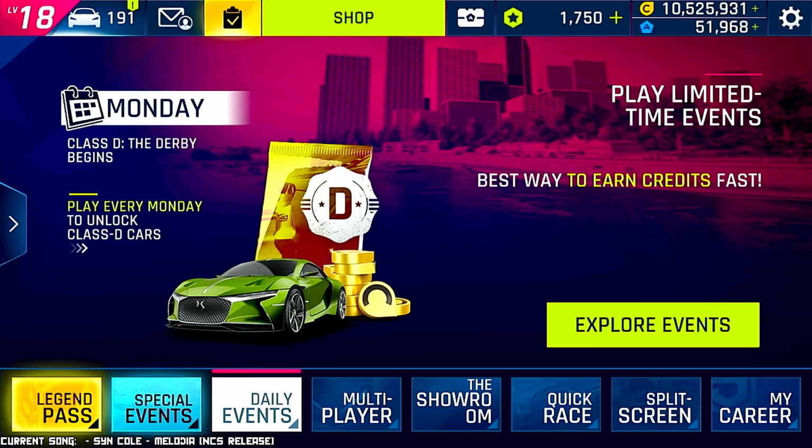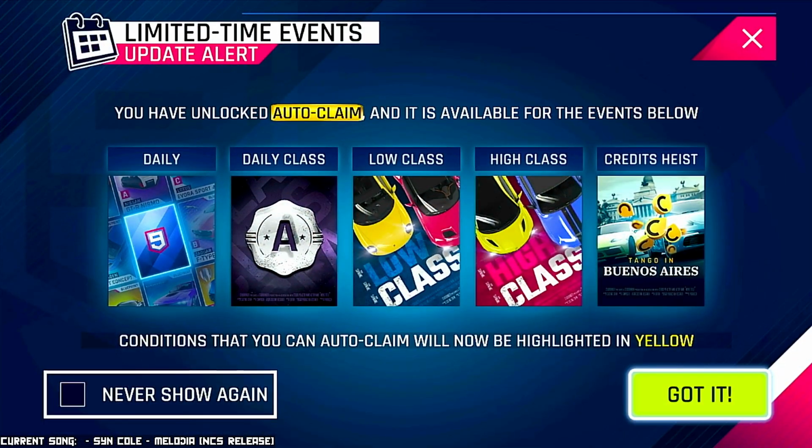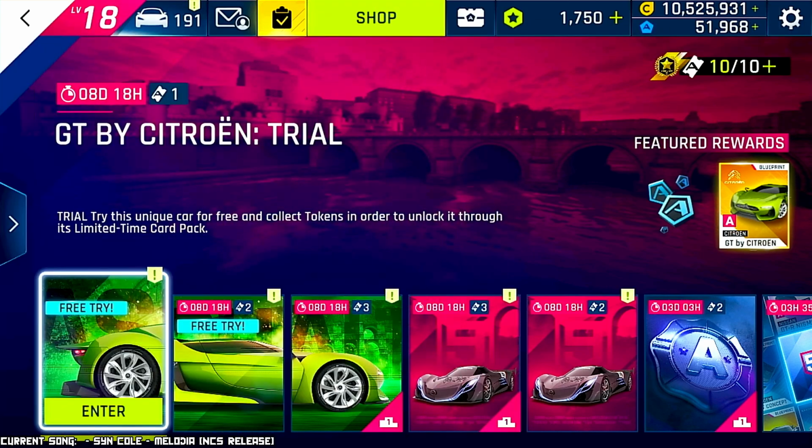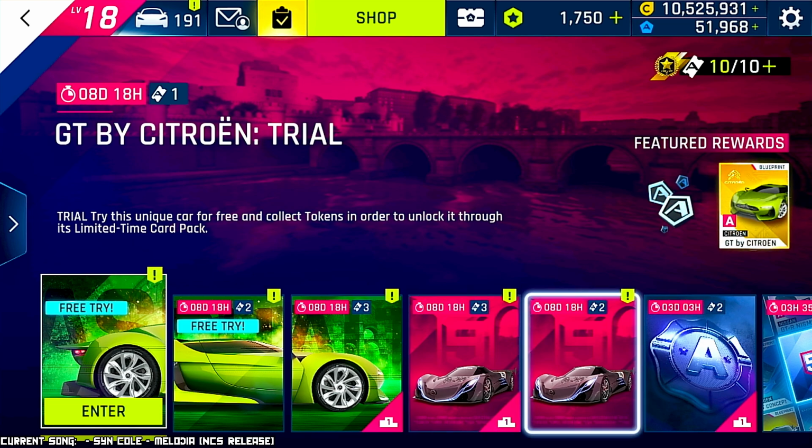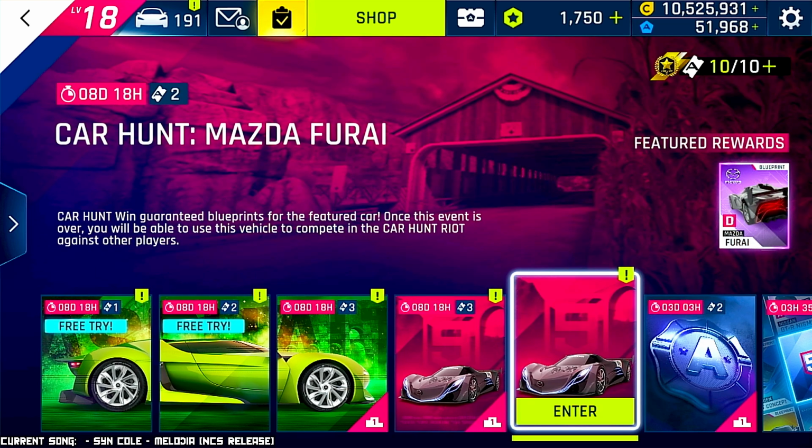And we also have the images load. Okay, sure. I know how that works. Now we also have the, what's it called, Unleash for the GT by Citroen, in which you will be able to get some blueprints and whatnot. We also have the hunt for the Mazda Fury. Now, why am I mentioning all of this?